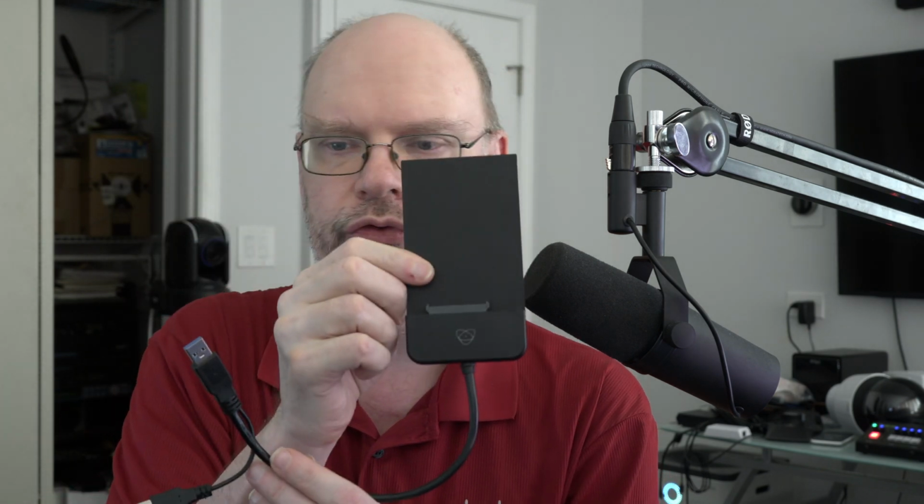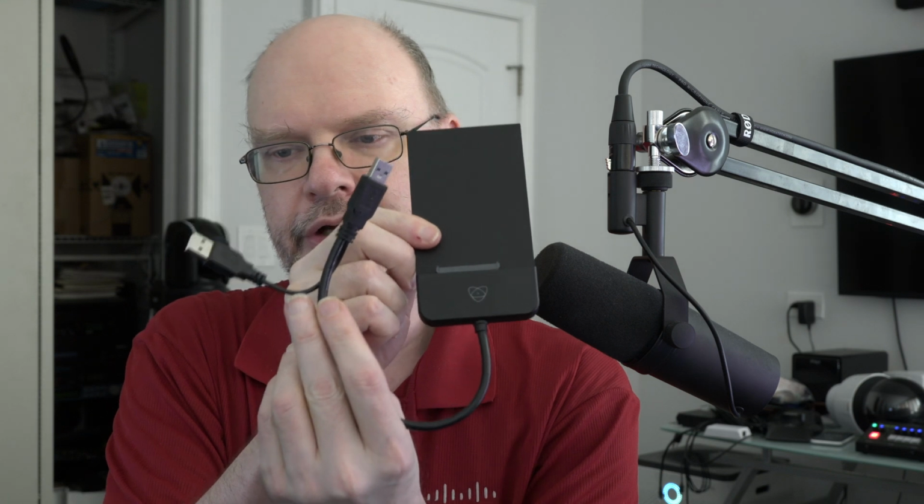Greetings. Today I'd like to do a quick overview of a card reader system that I have just picked up. If you are familiar with Atomos recorders, then this thing will look familiar, right? And probably this as well. This is the Atomos USB 3 adapter to hook up your media and ingest it on the computer, right?